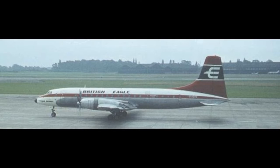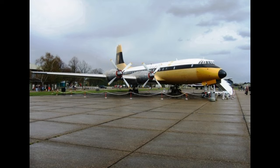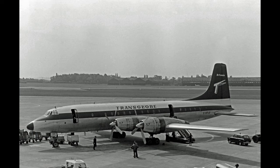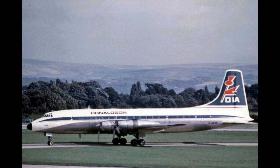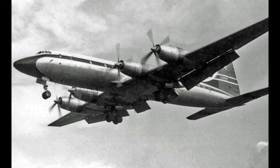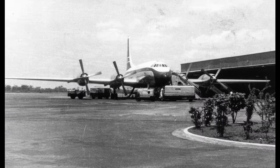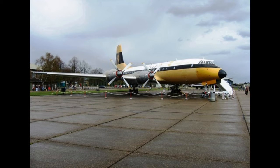The Model 102 was eventually made available to other BOAC associates, including Cathay Pacific, Central Africa, East African, Nigeria, and Malayan Airlines. The next production series was based on the Long Range Mixed Passenger Freight Model 200 series intended for civil airline use, but ultimately Bristol offered the series to the Royal Air Force instead. Three Model 252 and twenty Model 253 aircraft were purchased by RAF Transport Command in 1959, assigned the designations Britannia C and C1 respectively. Those in RAF service were allocated the names of stars, such as Arcturus, Sirius, and Vega. On retirement from the RAF in 1975, many Model 200 series were subsequently used by independent civil operators for cargo operations.